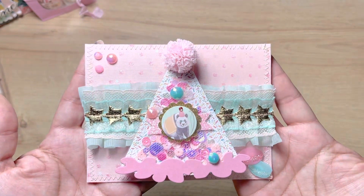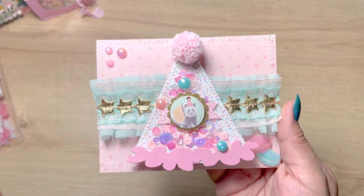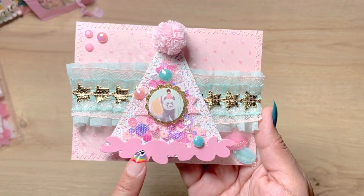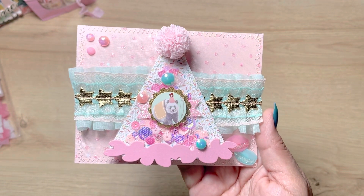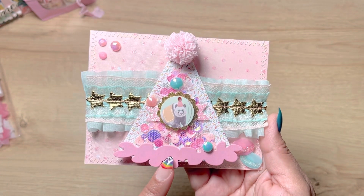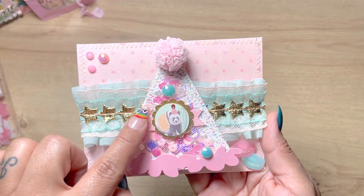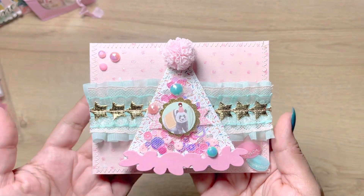So this is my entry. First of all, let me tell you, I am not good at making cards — I struggle. But this one was kind of easy because recently I got this from Christina from her birthday meetup. She made these for everybody and I thought it was so cute, so I thought why not add it as the main focus on this card. The only thing I did to this was add these jemmies and the pom-pom. Other than that, everything is exactly how she made it.